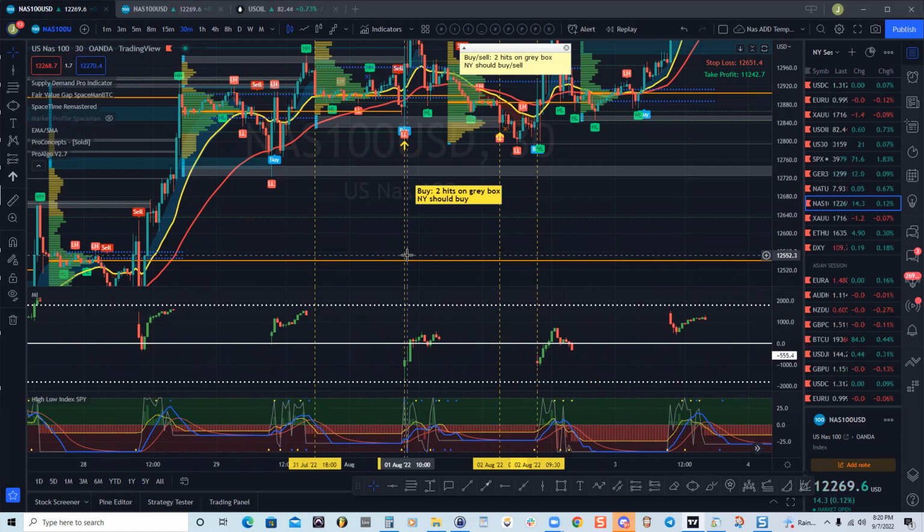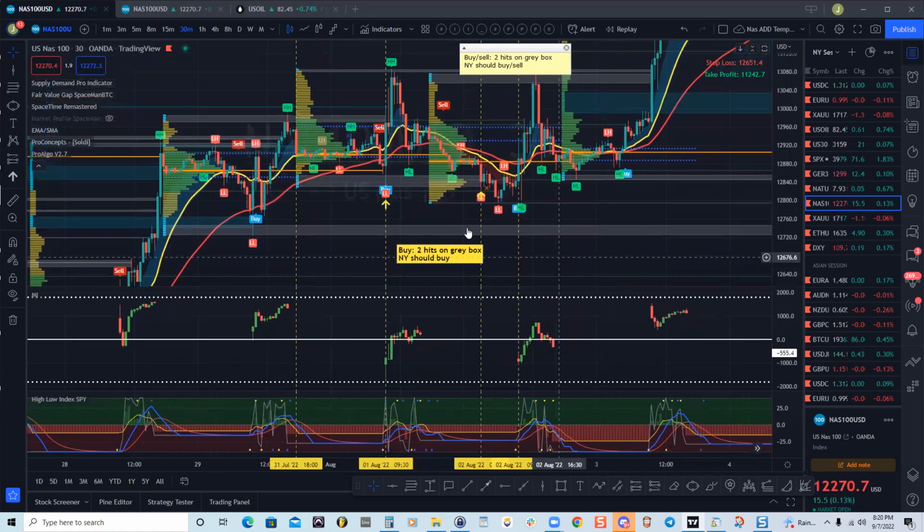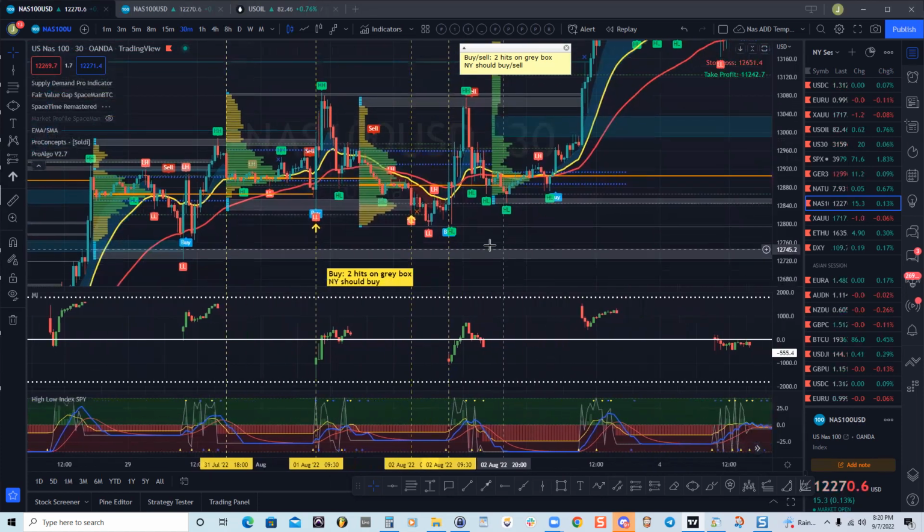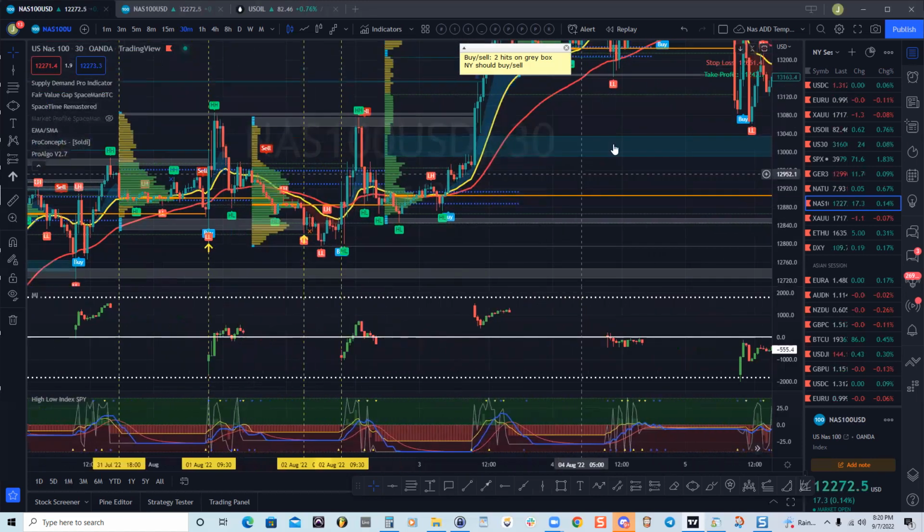Did you remove the auto harmonic pattern then, Jay? Was it getting too crowded? Which one? The harmonic. Yeah, it was getting crowded. There's that other envelope thing you can still use. But yeah, it was getting a little crowded. I mean, the spaceman is crowded. So I would like to throw maybe another indicator on here just to see, but I have so many boxes on here. I have to be mindful of the boxes and where they are.